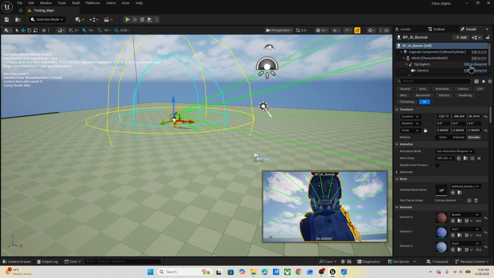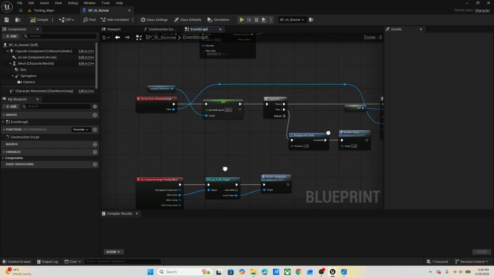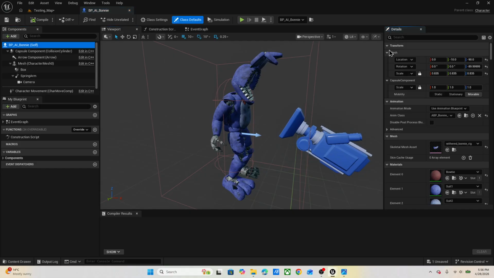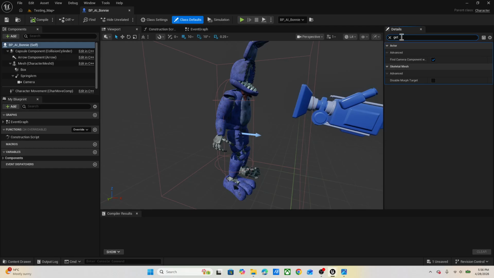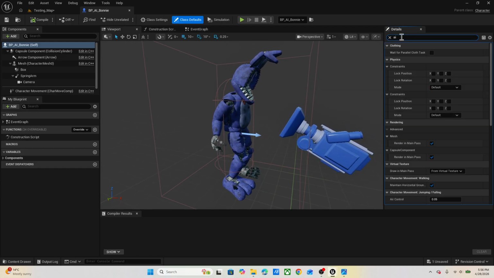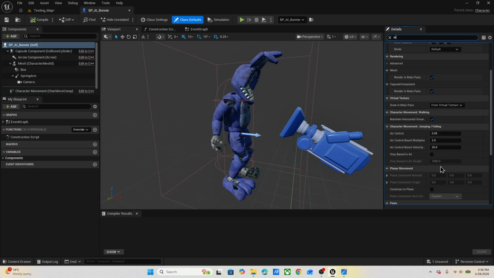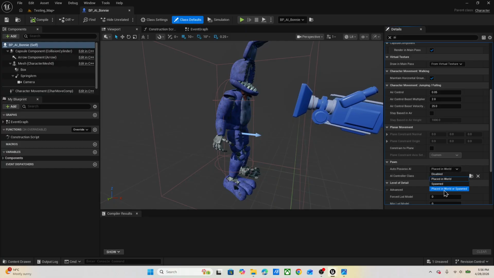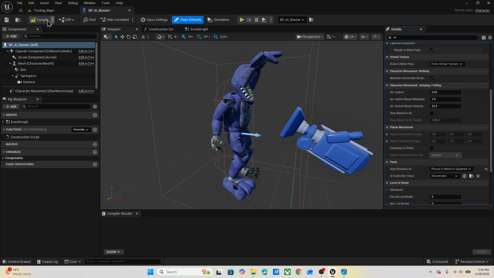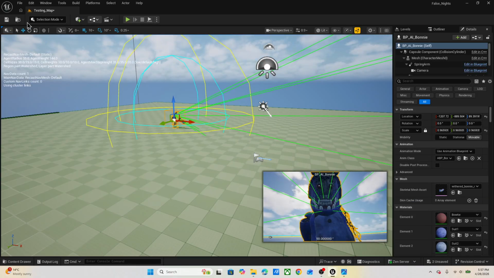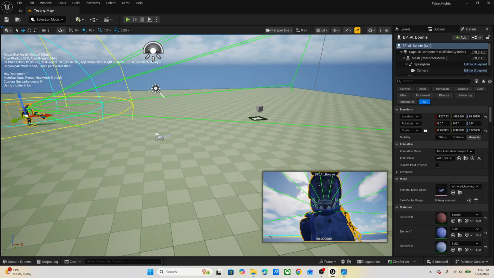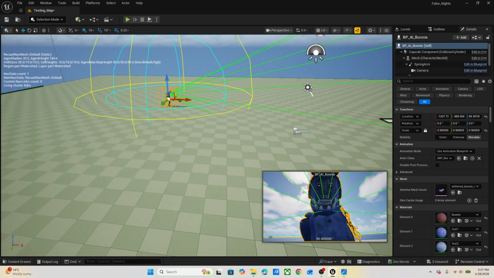One more thing we need to do, if you're still watching, I probably should have mentioned this. Go to your this, and I'm pretty sure it's here. Yeah. Place in World or Spawned, Auto Possess AI. This is so maybe you have a jump scare and then it spawns an AI, or you do something and it spawns an AI.